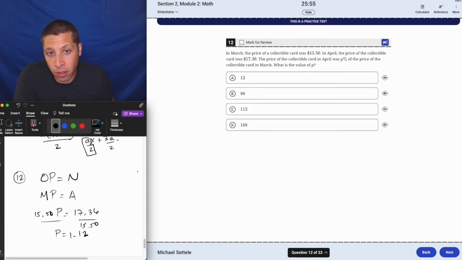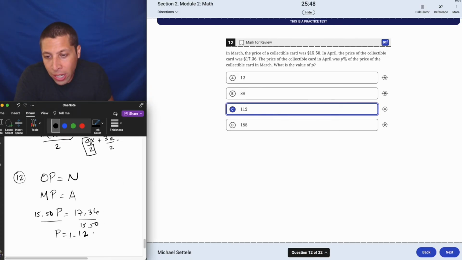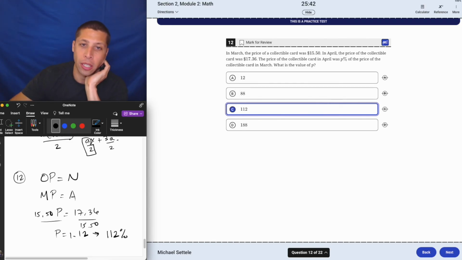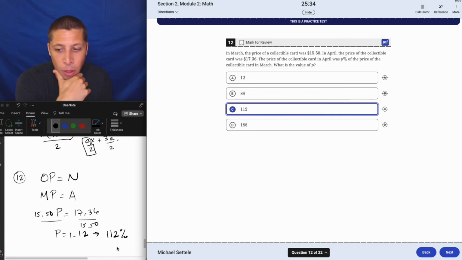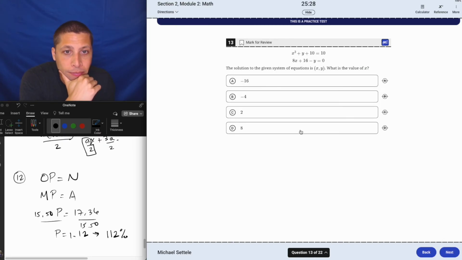So what's the answer? The answer is 1.12, because then this P is written as a decimal, but the way that the P in the equation works is we need it to be as a percent. So it's 112%. So what they're going to do here is they're going to hope we pick A, because it is a 12% increase, but that's not how the question is phrased. It's not asking for the increase. It's asking for the percentage. So that's the right formula. The way I knew it was the word of. All right. Yeah, solution. Cool.